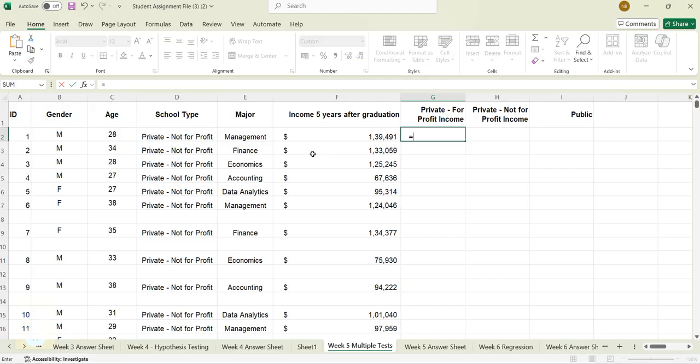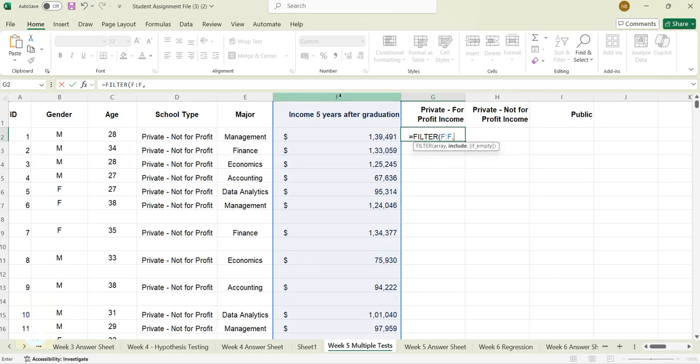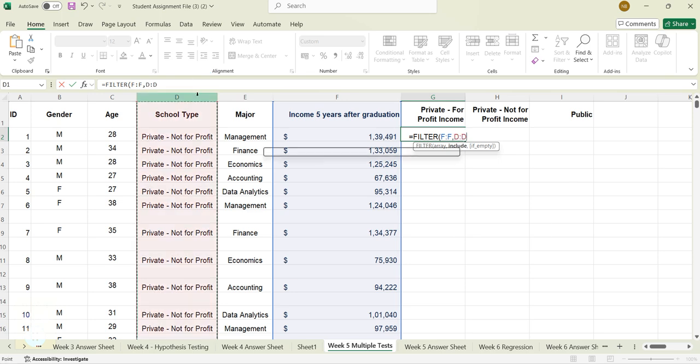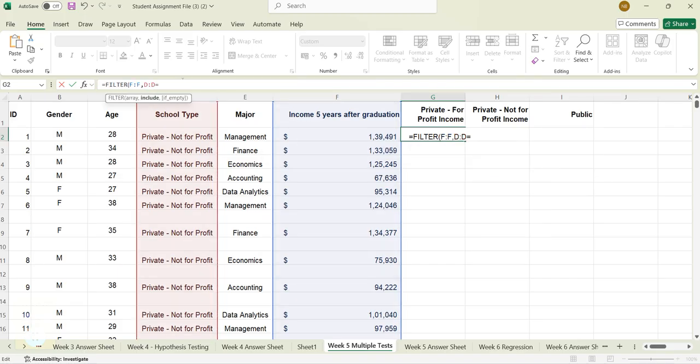Okay. So equal to filter, and select array, comma, D to D. This is for profit.